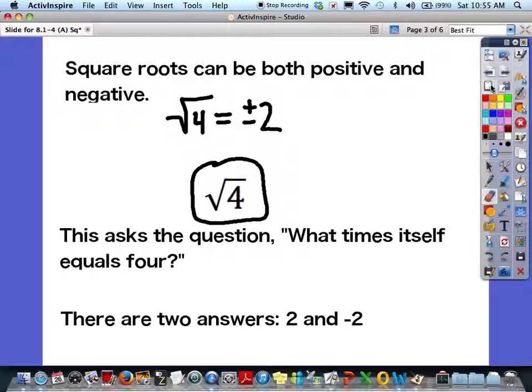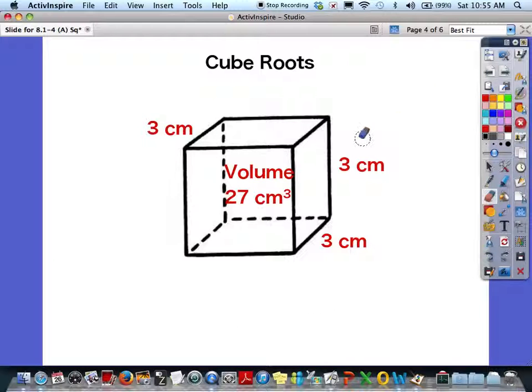Let's talk about cube roots now. Then we're going to do a few together. A cube root is really, I'm going to take the same approach. A cube is a cube, and when we're talking about a square, it's a square. So we're not saying square and cube roots just because they have nice names, but because we're actually talking about a square, and we're actually talking about the geometric figure of a cube when we say a cube root.